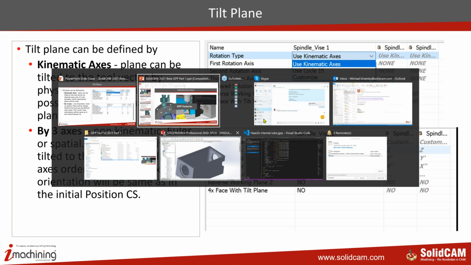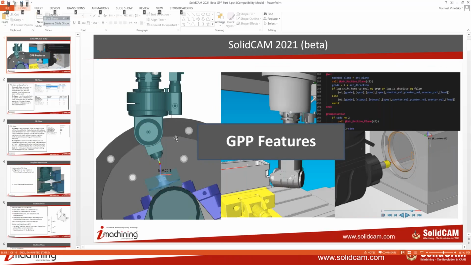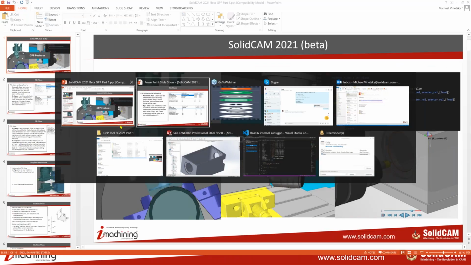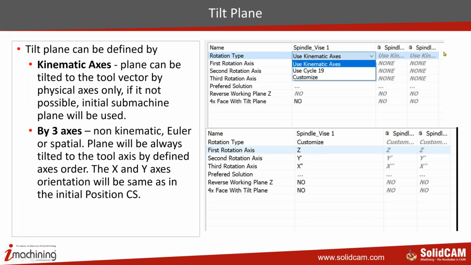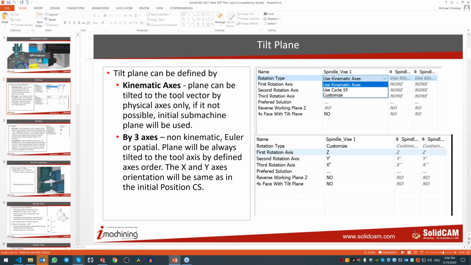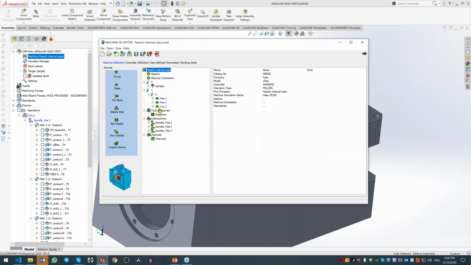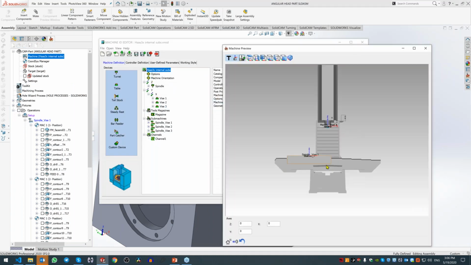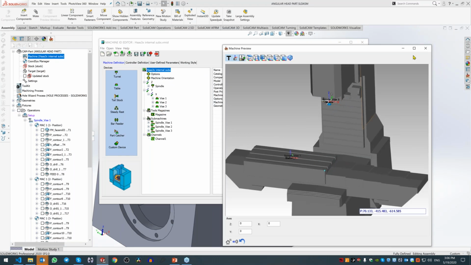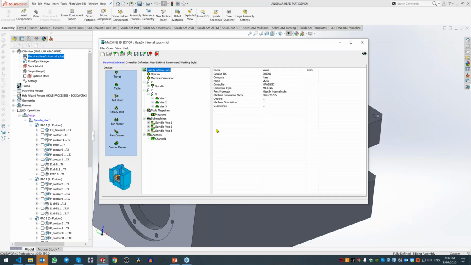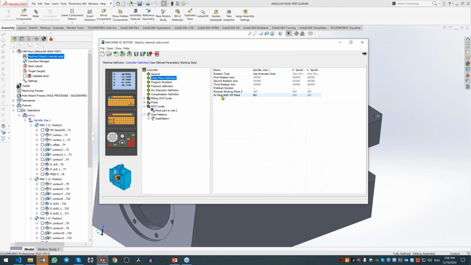I will open any part. Okay, we're starting with a simple 3-axis machine. It has only 3 linear axes, no rotary axis, and I'm going to define my plane definition after I explain why I need it.